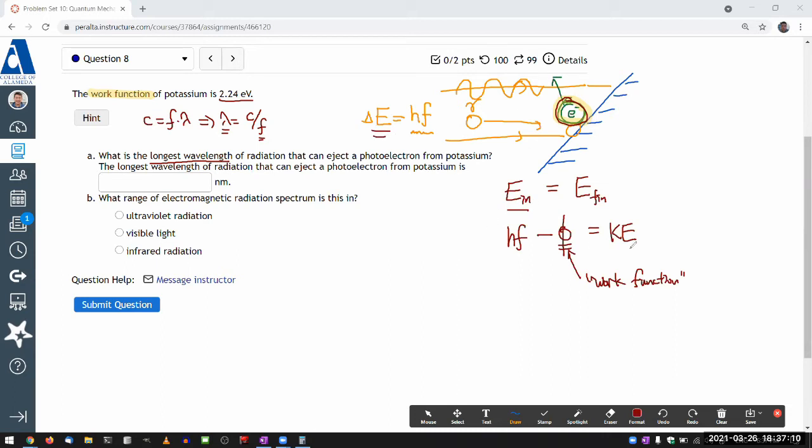So looking at this expression here, I think all it's asking for is what is the minimum amount of photon energy that will be needed so that electron will be ejected. The smallest value of kinetic energy can be is zero, where electron barely escapes the surface of the potassium. So I would just set this equal to zero and solve for frequency.